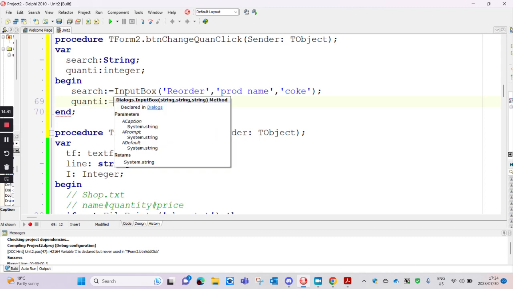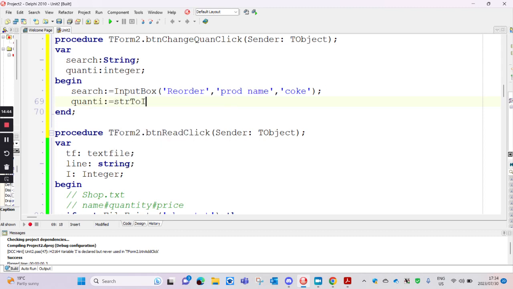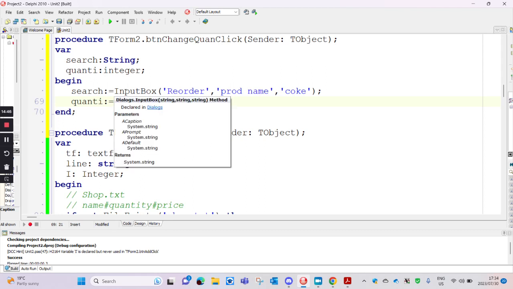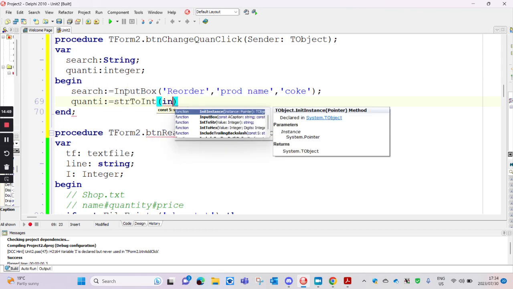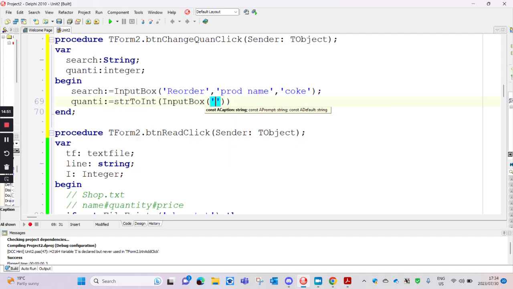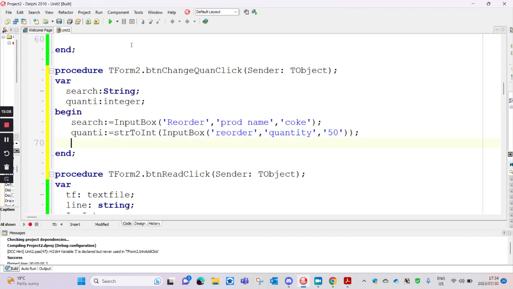Quantity is an integer, so we need to change our string to an integer, and we again have to ask the guy what do you want to reorder, and then the quantity. Let's say we buy another, for default, we say 50. Buying 50 more. So now I know which product I want to reorder, and I know how much of that item I want to buy.